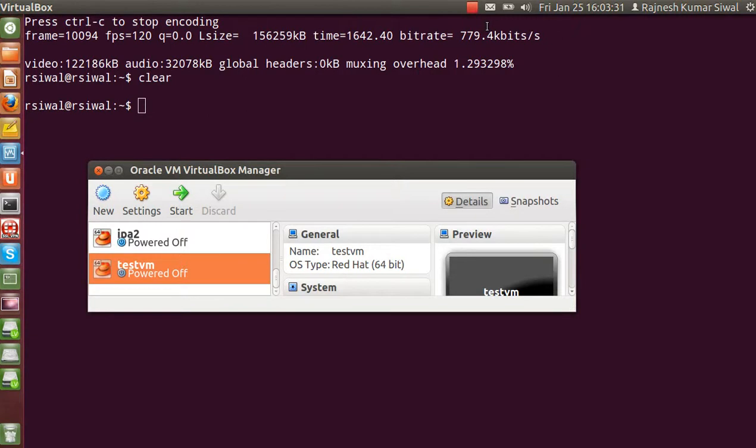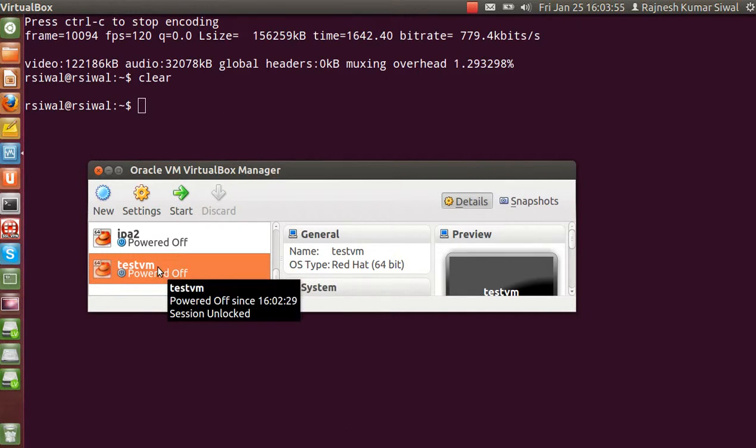Hello friends, welcome back. I am Rajneesh and today in this session we are going to understand how to install a Linux machine or a Linux server. So this is going to be your first lab in the RHCE session where you install an operating system which is RHEL 6 or CentOS, and you set the network parameters to it.